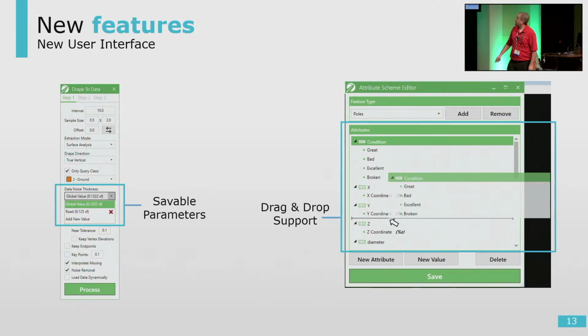We also added support for dragging and dropping for features like the attribute scheme editor and the feature code export tool, so that it's easier to move around the export scheme. For anybody that's done that, you can now just drag and drop it rather than deleting it all and adding it back in the correct order. And same for the attributes, just drag them around in the order that you're looking for.